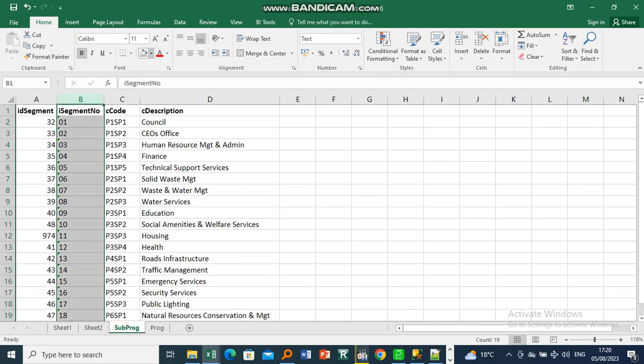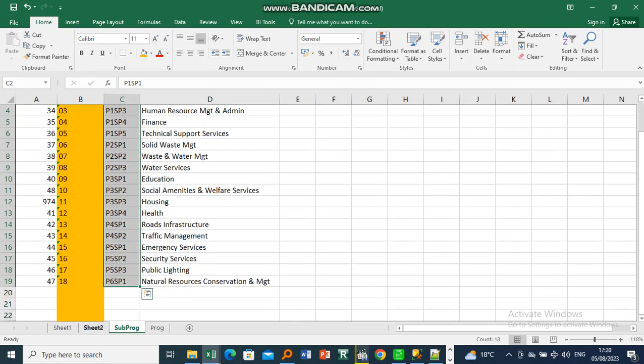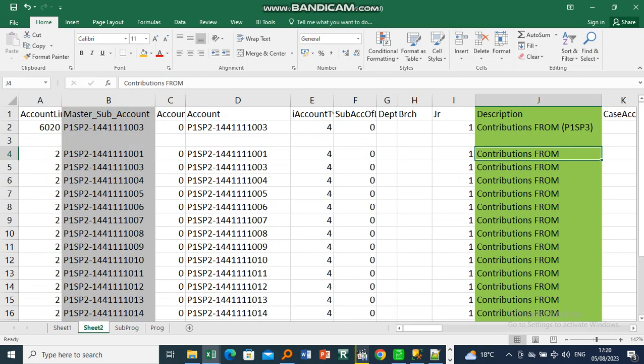Column B as well here is the one which I've put also two digits, whereby it is going to search values from here and return the subprogram here. Then after returning the subprogram, I'm going to do a concatenate, which is going to join the contributions from this column J. So I'm going to simplify it, whereby I will start by fetching the branch, the subprogram, and do it under branch. Then I can do the concatenate.